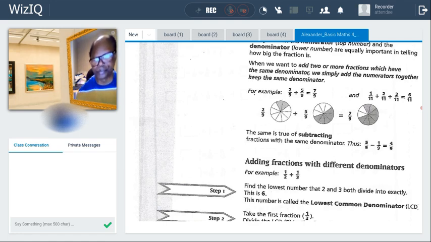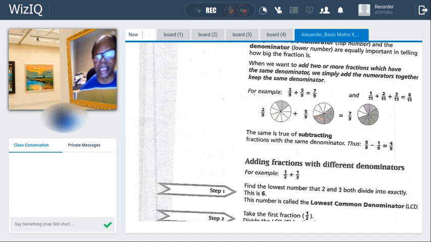Here is how it looks in pictorial form. We need to look at the total: 1, 2, 3, 4, 5, 6, 7, 8, 9. The total has been split into 9. If they have shaded 2, it means 2 out of the total, so this fraction is 2/9. This one here is 5/9: 1, 2, 3, 4, 5, so 5 out of 9.